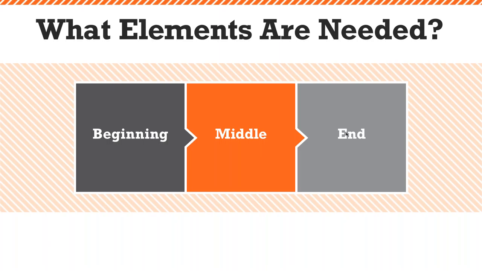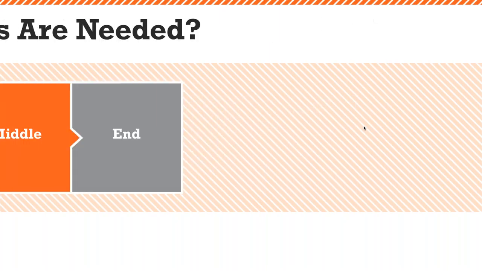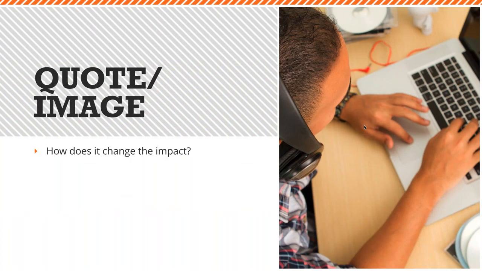So what is the beginning? The beginning is laying things out. It's telling people, what is the issue? Where are we at? What is the starting point at A? Middle, what is the complication? What are our options? What are the choices for where we have to go? And the end, what is the choice? What is the solution? What is what we have to pick from? So if you put any story or information choice that you have through this format, you can create something that makes more sense and is more compelling to your audience than a simple recitation of facts. And so working on your ability to tell a story is what we're going to build on this month.